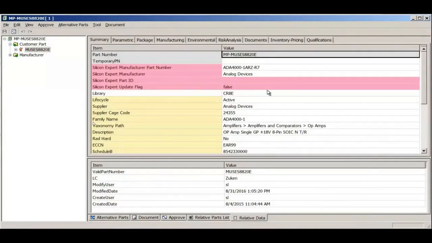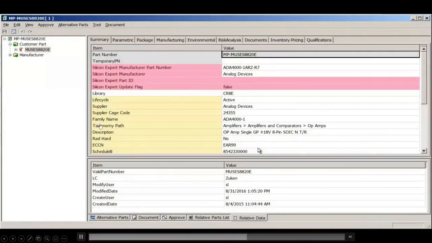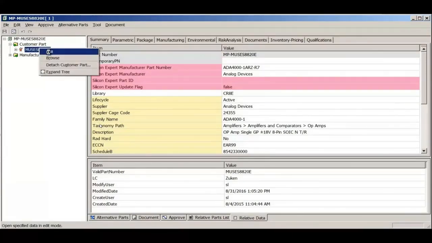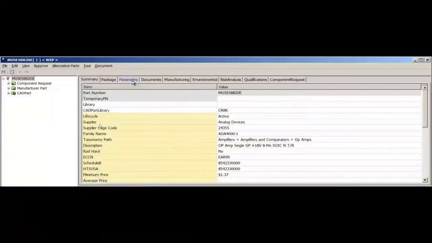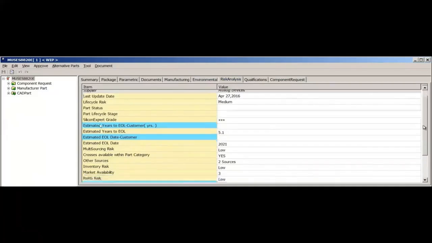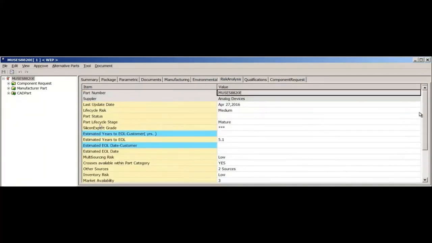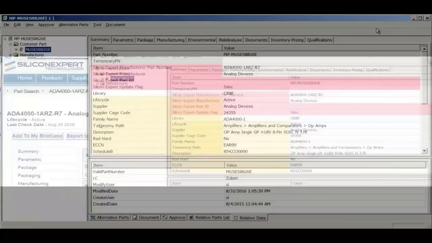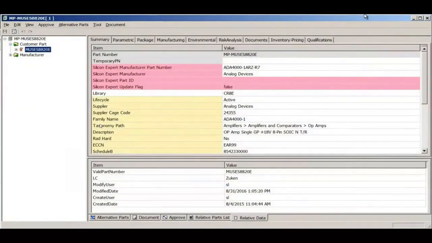and now we can see that data has come in from SiliconExpert. That's all been qualified through SiliconExpert and imported into our library component master inside of DS-CR. So if we look at that now, we can see all the information, the risk analysis that came in from SiliconExpert. So we've fully documented it at the requirements at a corporate level. We have all the information to justify the selection of this part.